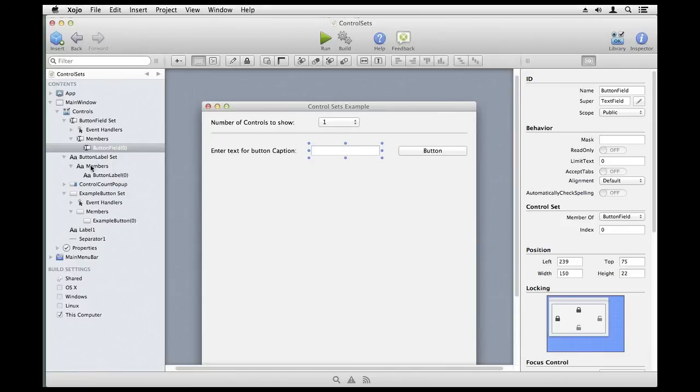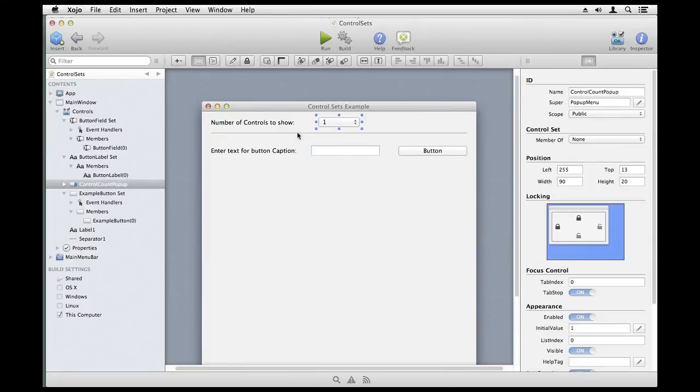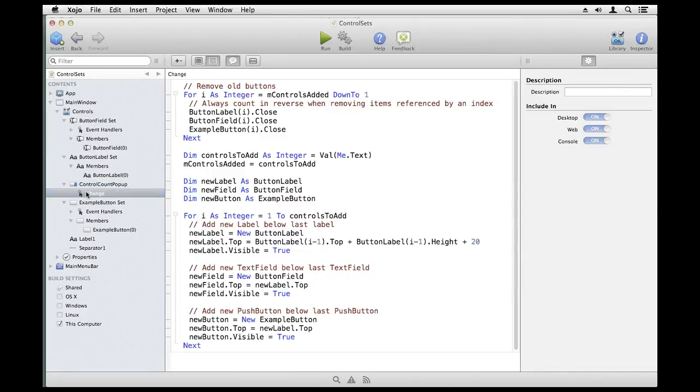Now, if I go to the pop-up that lets us specify how many of these things to display, you can see here, nothing terribly sophisticated. The first thing it does is just removing all the buttons that have been previously added. That way we don't end up with duplicates. Or I shouldn't say duplicates, but the wrong count. Because if we keep clicking 5, we could get 5 more added each time, and then we'd end up with more than 5. Again, it depends how you'd want to implement it, but I wanted just the number that was clicked.